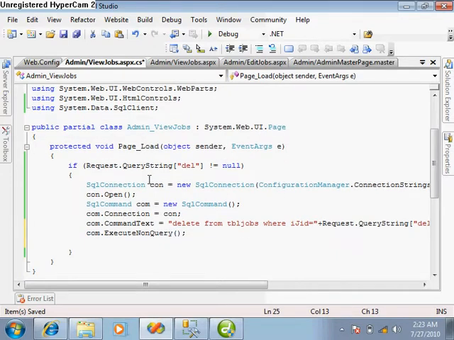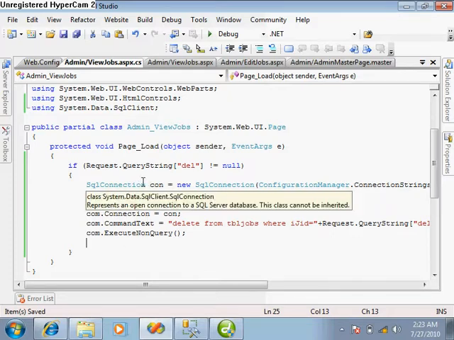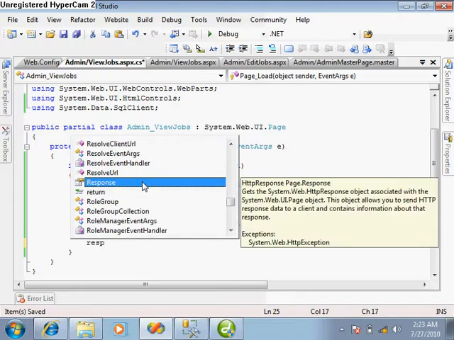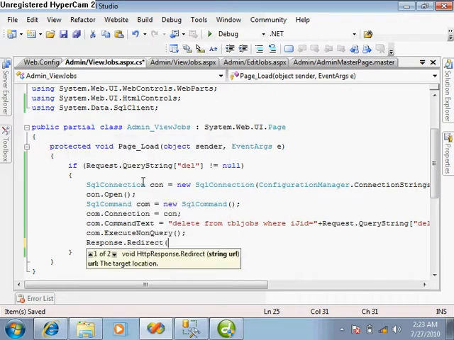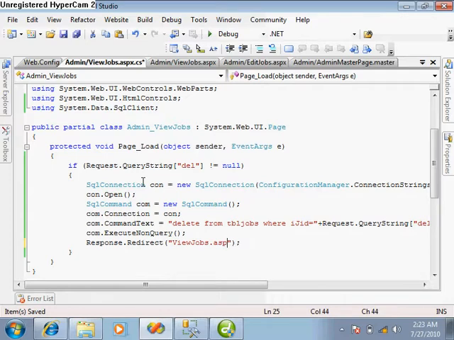Okay, and what we have to do after deleting the record, just response dot redirect to the same page, view jobs dot aspx, and set id equal to delete, meaning the record is deleted.